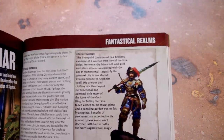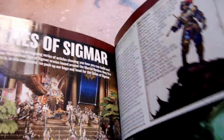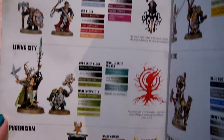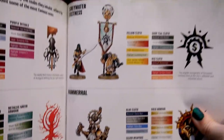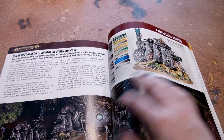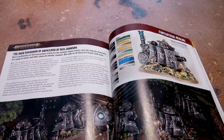Free City Savior. The city is unleashed. The living city. Colors of the great cities. Oh, that's nice. We've got Anvil Guard, the living city. Phoenicium. Great Water Fastness. Hammer Hall. Tempest Eye. Oh, that's it. Anvil Guard. In more focus, I guess.